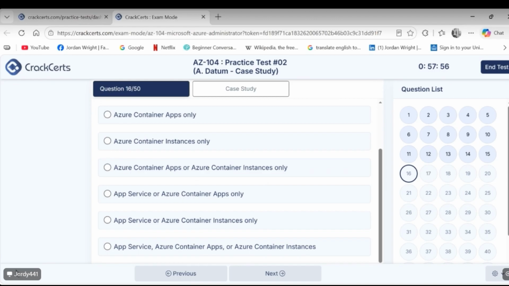Hold on, can you put a couple more screenshots of where we need to look in the chat? It'd be easier that way. I can't look at it properly, so I'm going to say it's an app service because it's Windows. Was it Windows? I thought it was Linux. No, it's Windows. Okay.